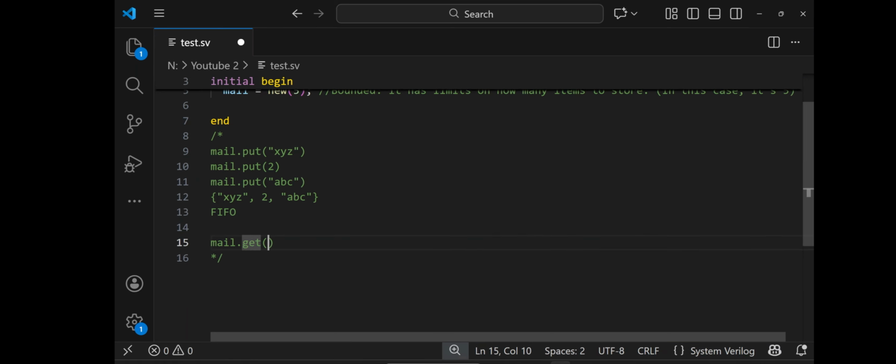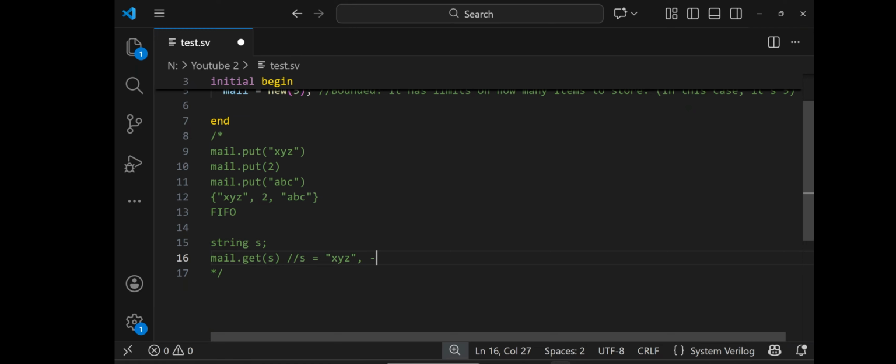So using the get method, first just make sure that you are declaring a string. Let's call it S, and then you have to use that variable as an argument for the get method. And what this will do, it will do two things. The first thing is obvious. It will assign the value of the head to the string S. So S will become XYZ. And the second thing it will do, it will remove that particular element which it has stored to S, and that first element is XYZ.